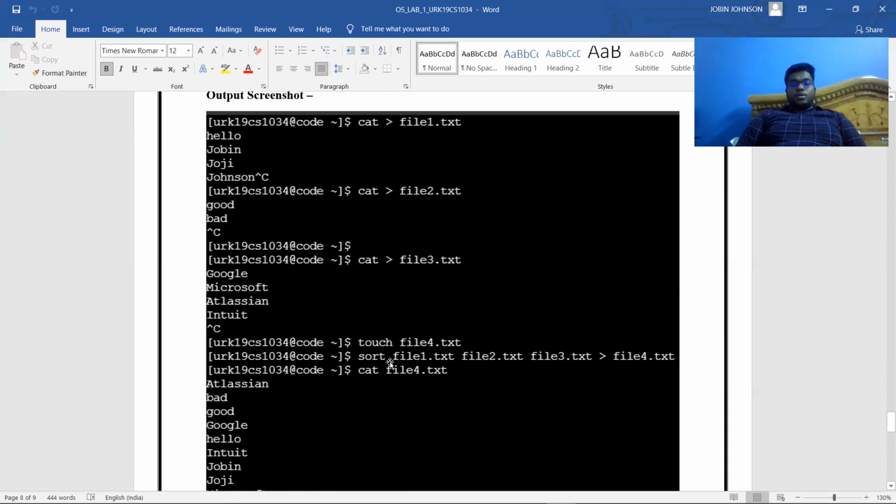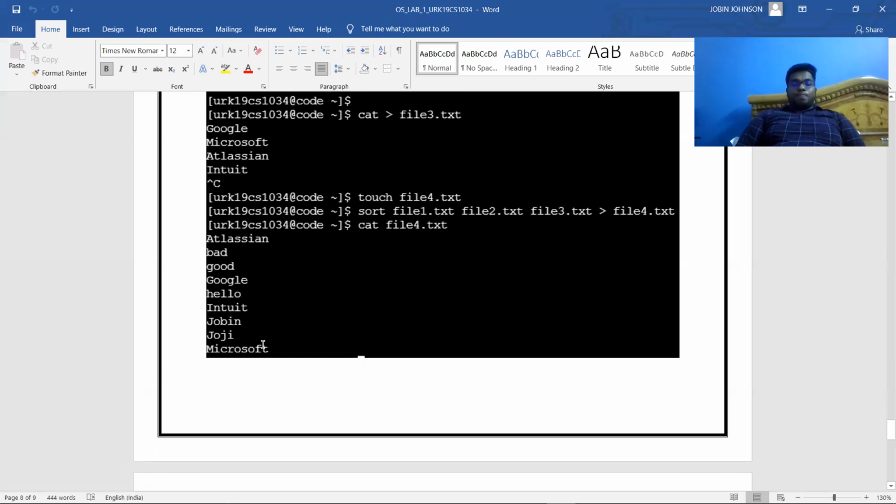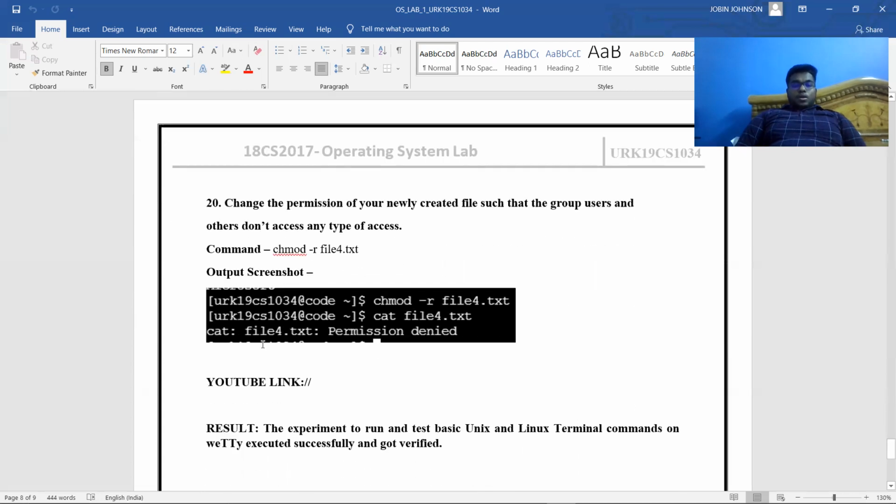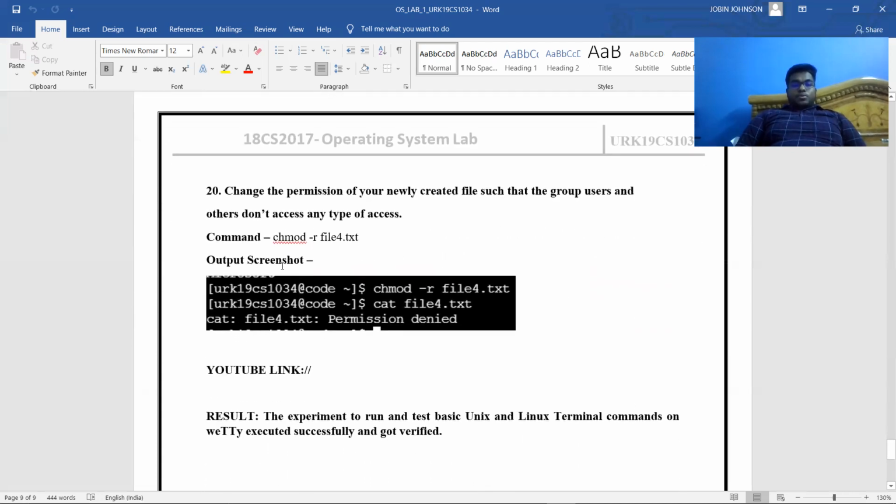Then I will sort file 1, file 2, and file 3, and the sorted elements will be stored in file4.txt. So for displaying that, I will use the command cat file4.txt. It will show in a sorted manner, you can see.